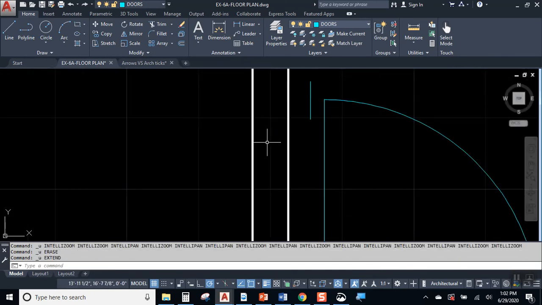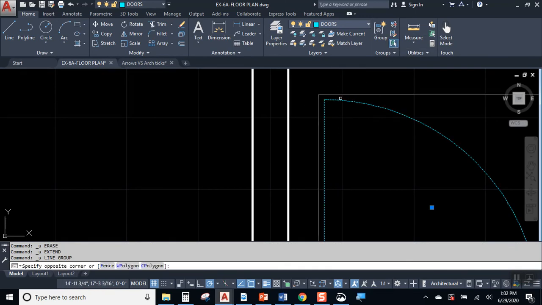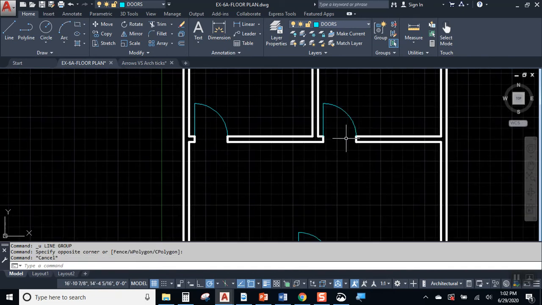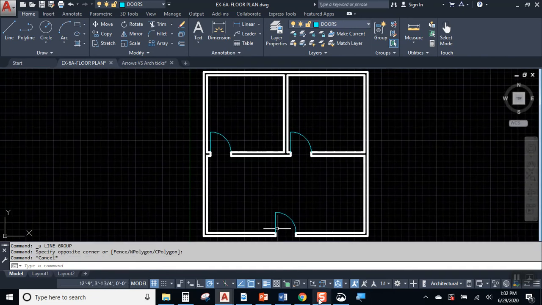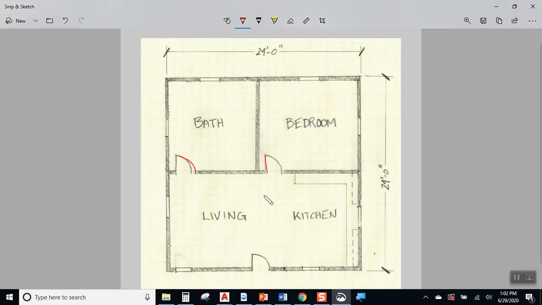Okay, I'm going to go back and undo that because I really don't want that little extension. I thought it looked nice and it looked dumb, and I'm not too interested in it. And here we are. We've got doors into our building that match the little sketch we're working off of. Things look pretty good. Our next element will be to go on to make some windows.